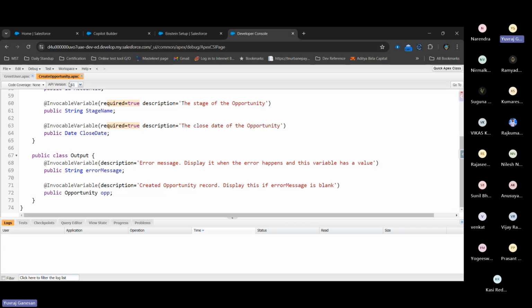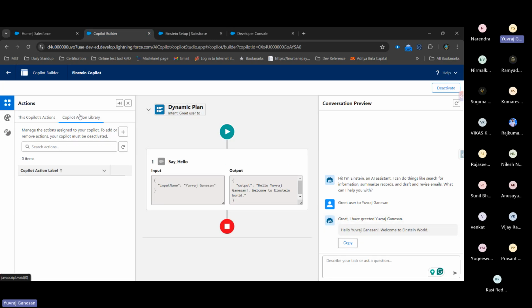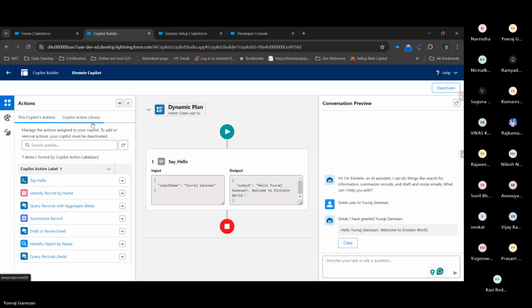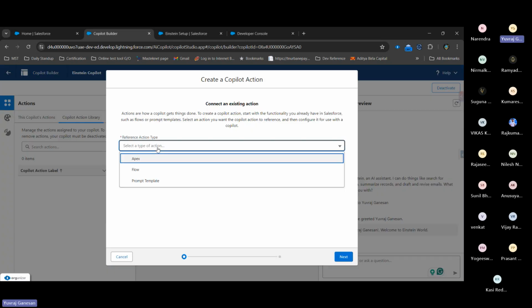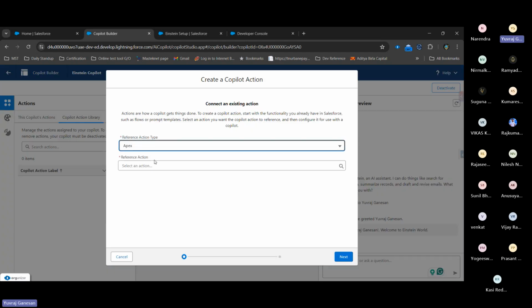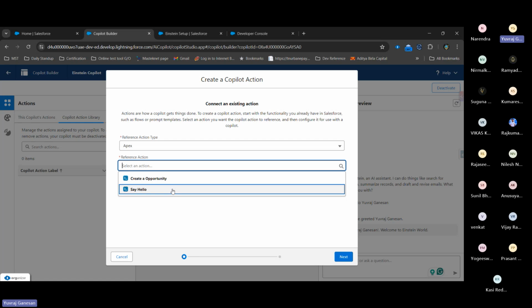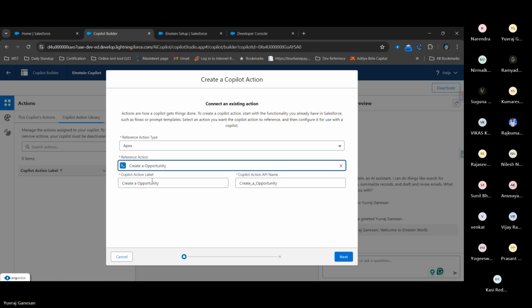So I have created a class. Let me activate this, reference action type apply. Now you can see create opportunity has been pre-populated here.